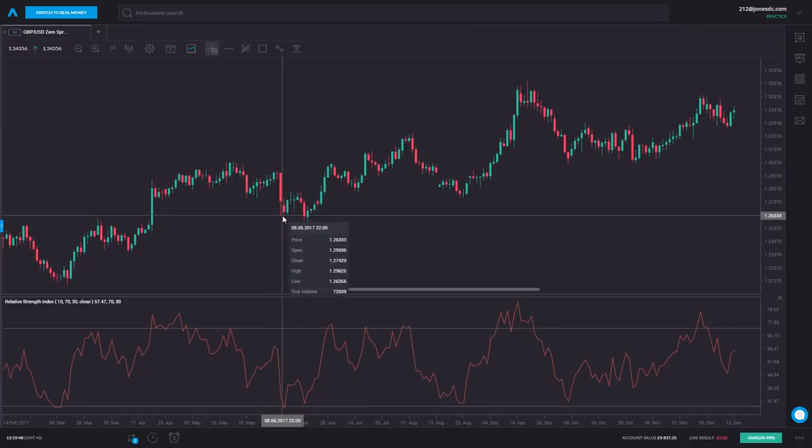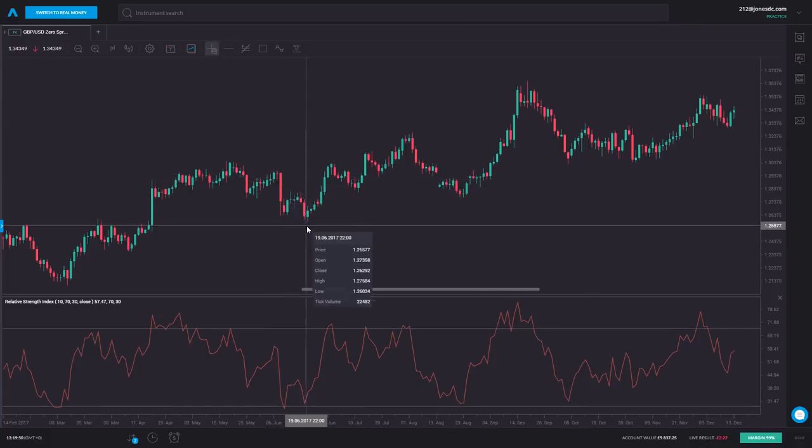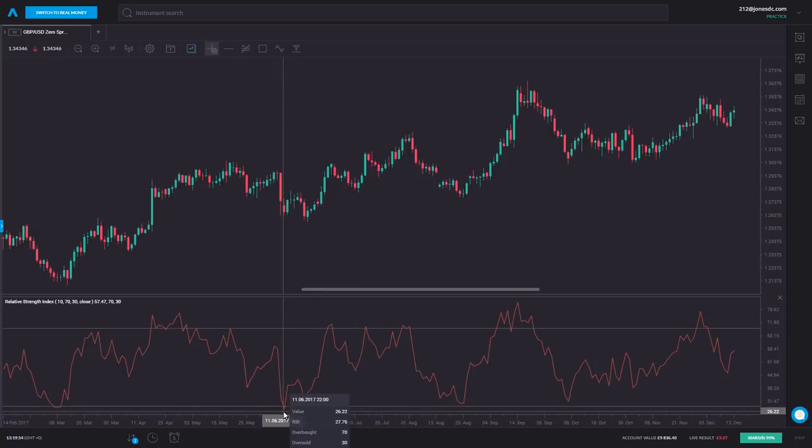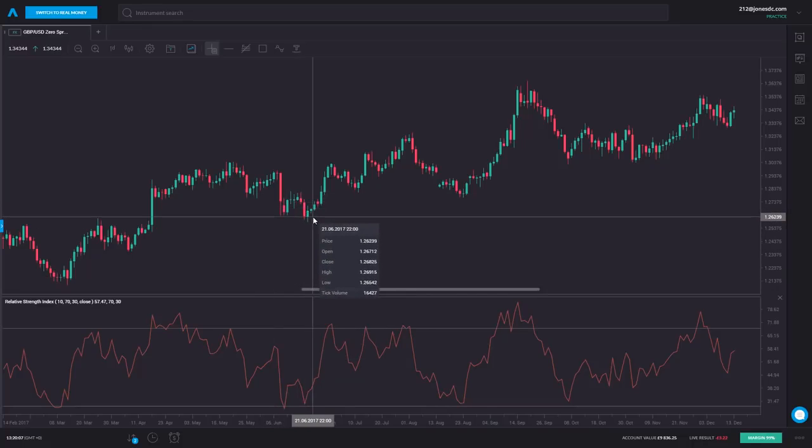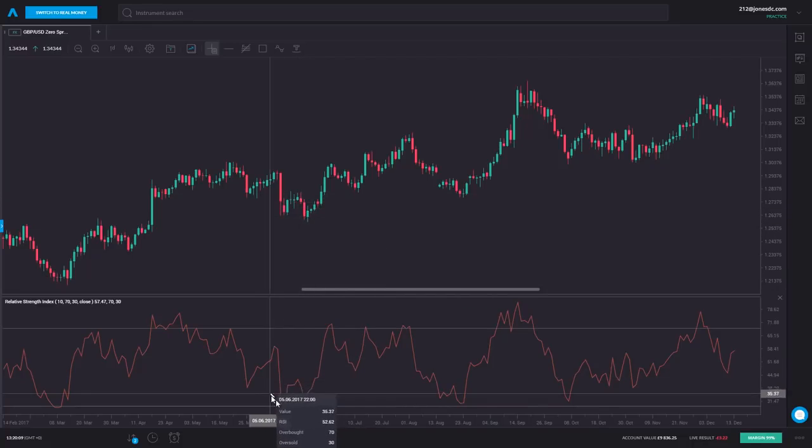The market slips lower, rallies, but slips lower again. Okay, so we've got lower lows. But look at what the RSI is doing. It hits a low, the market bounces back, drags the RSI up, it hits a low again, but we've got higher lows. So this is a suggestion, true as it turned out, that maybe this weakness is running out of steam. So this is known as bullish divergence.